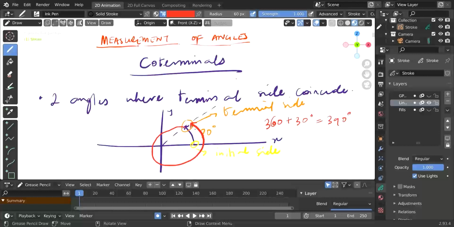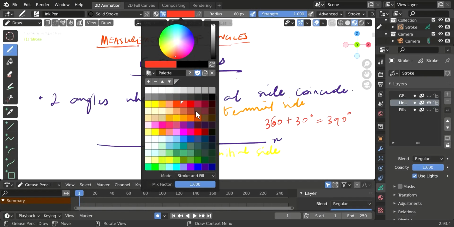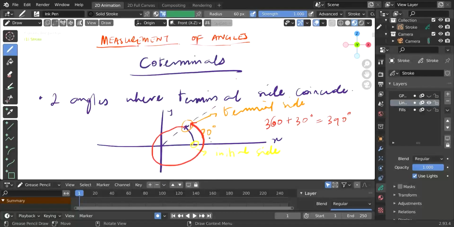But sometimes more than one 360 can be added. You can have the angle go again. Let's use green. You can have it go from here and it goes again. So now you have three terminals, which means two 360 degrees. You have 360 degrees from terminal 1 to terminal 2, that's one, and another 360 degrees from terminal 2 to terminal 3, that's two, added to this angle of 30 degrees. You can keep adding 360 degrees to it till God knows when.